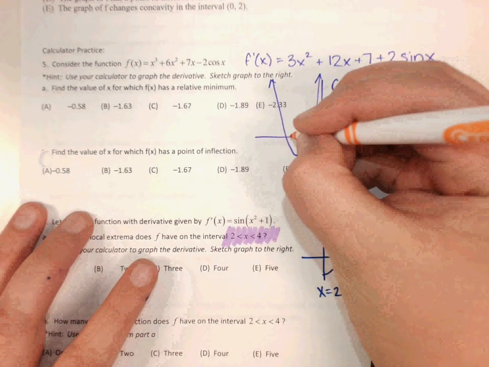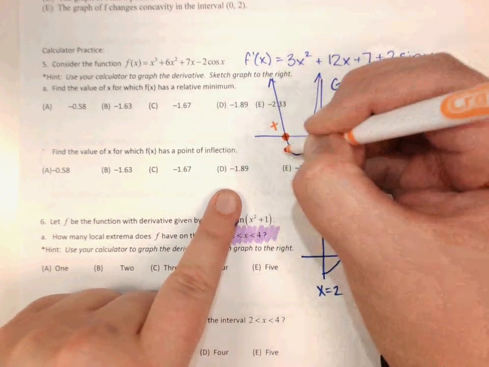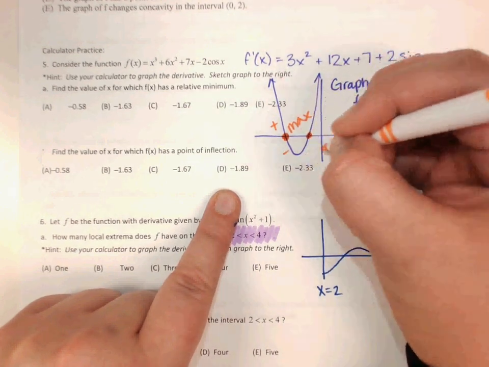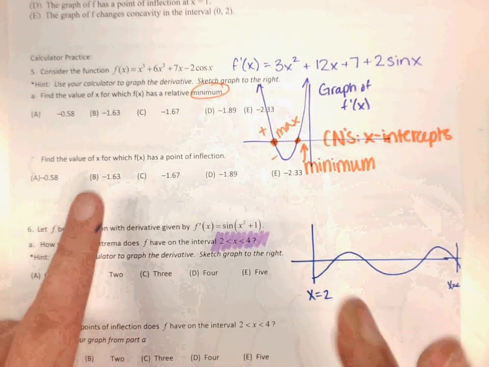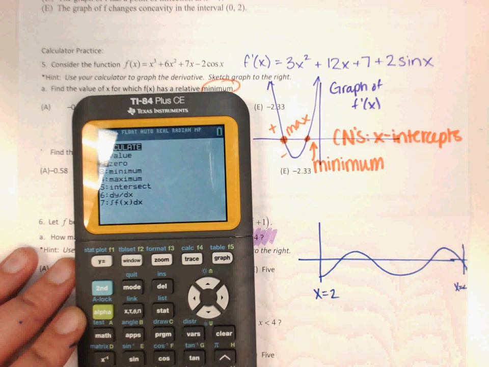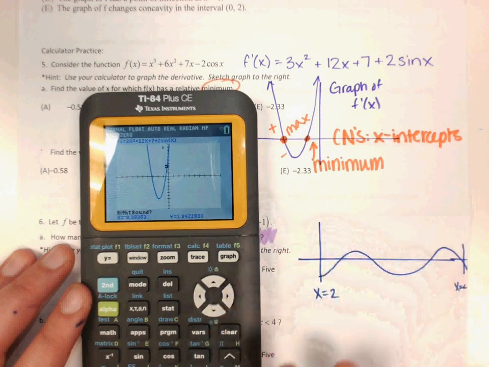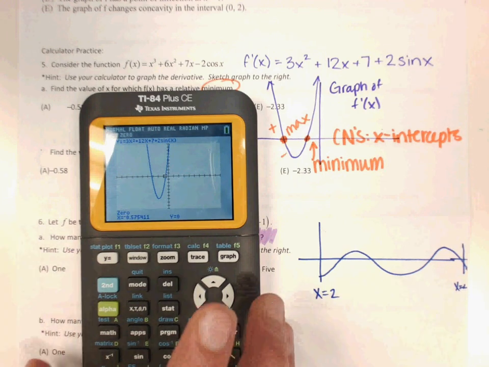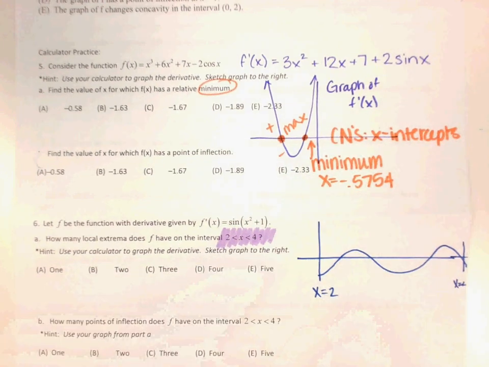So for my first one here, is that a min or a max? How does the sign change? Above to below, that makes it a max. The next point is a minimum. And what does it ask me for? The minimum. So in the calculator, I do second trace, I'm going to find the zero. And then remember, you can either do the little arrow thingy, which I'm going to do right now just to be fast, or you can type in a number. So it's negative 0.5754. X equals negative 0.5754. Which answer is correct then? A.